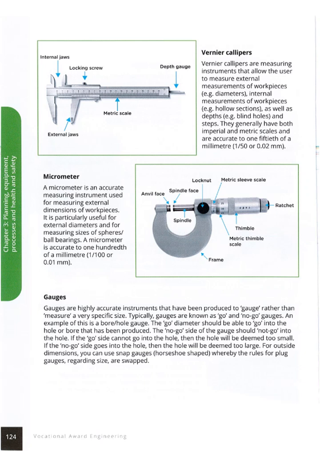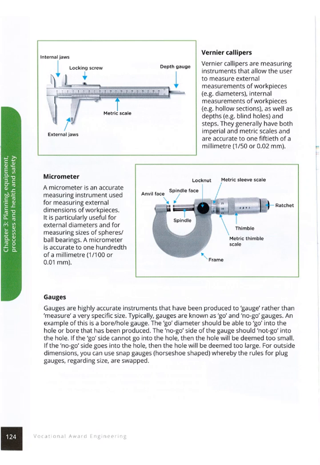Micrometer. Now, micrometer is a very, very accurate measuring instrument. It is used for measuring external. So you can see there where it says the anvil face and the spindle face. The piece that you are trying to figure out the thickness of will be placed between the spindle and anvil face. It'll be twisted into place, and then it will just tell you, right, this is 0.3 millimeters.